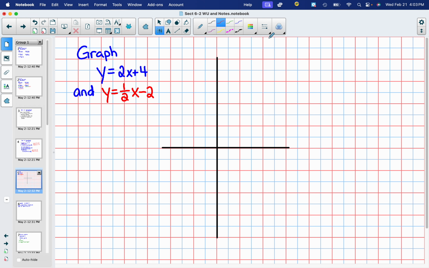So what I'm asking you to do here is we're going to graph two linear equations. You should be really good at graphing lines. So assuming that I am counting by ones on my x and y axes, I want to graph y equals 2x plus 4. Since it's in slope-intercept form, I'm going to use the y-intercept of 4. My slope is 2, so I'm going to go up 2 and to the right 1, or you could go down 2 and to the left 1. And then we'll draw in our line.